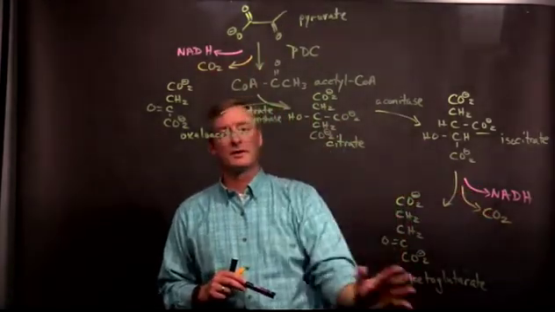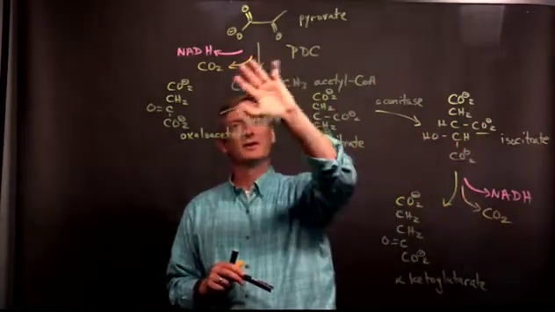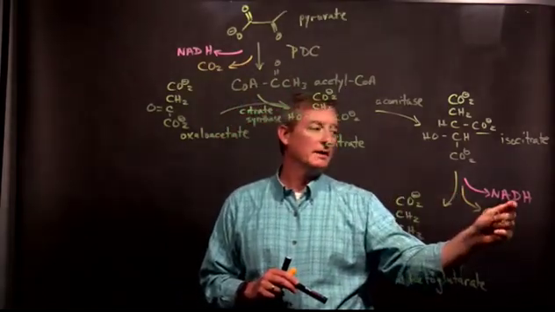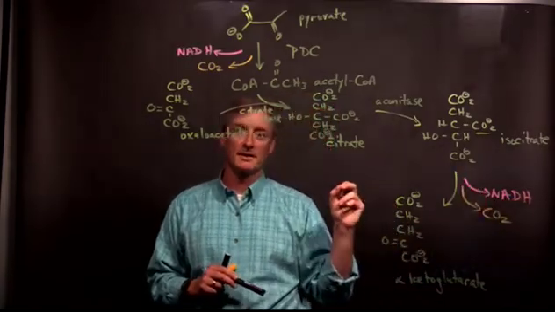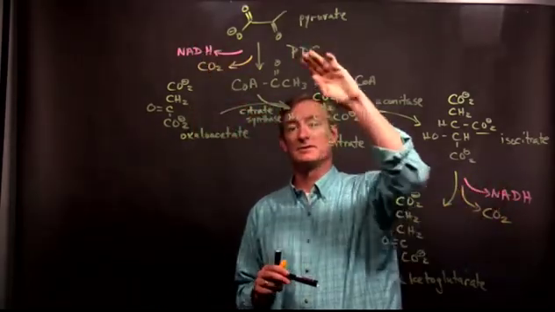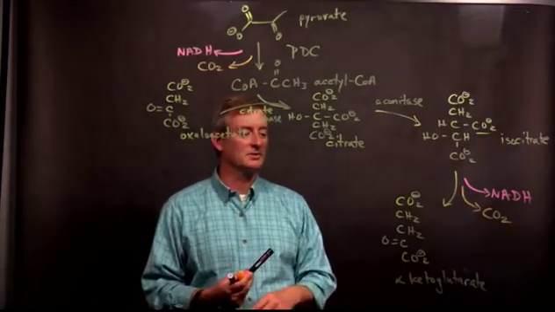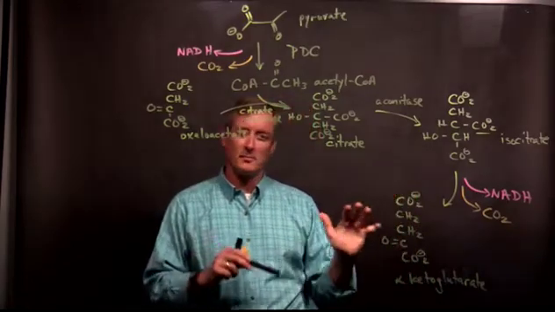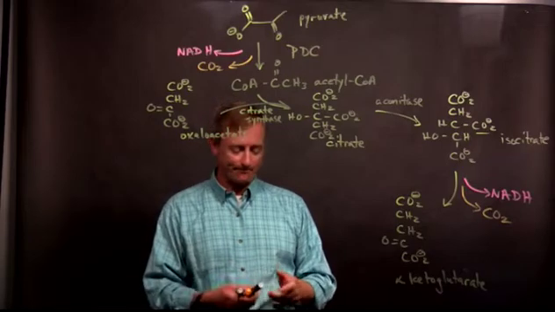I guess another thing to mention now, this is really important, I should have mentioned it at the start, is we have to remember where the Krebs cycle is occurring, especially in comparison to glycolysis. This is all in the mitochondrial matrix, and so that's going to play a big role in these reduced cofactors, because we're going to harvest the energy of those electrons in the mitochondria. And so these NADHs that we're making in the Krebs cycle are in the right place to be harvested by the electron transport chain. The NADH that we made in glycolysis is out in the cytoplasm, and we're going to have to move it to the mitochondria, which is going to cost some potential energy.